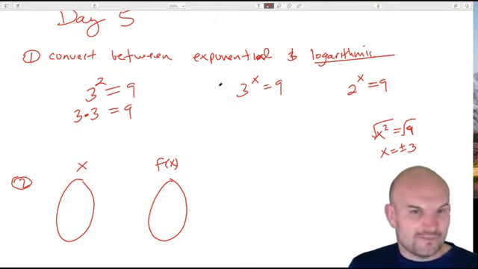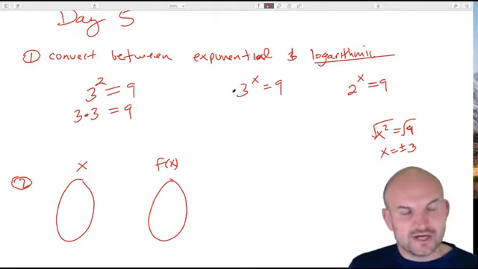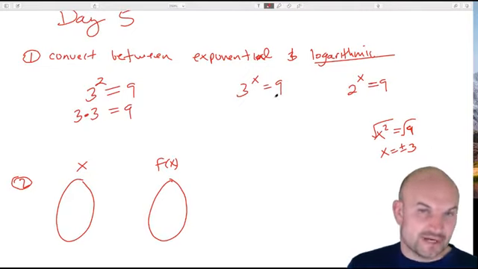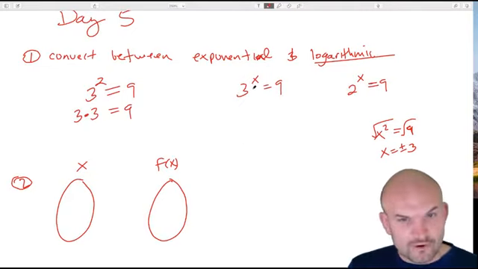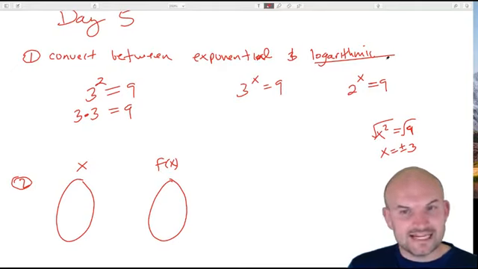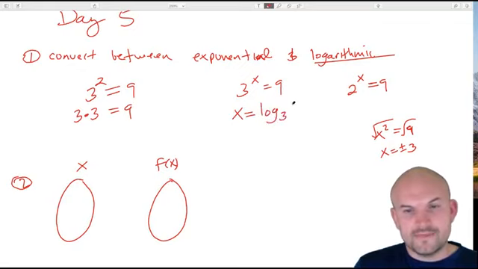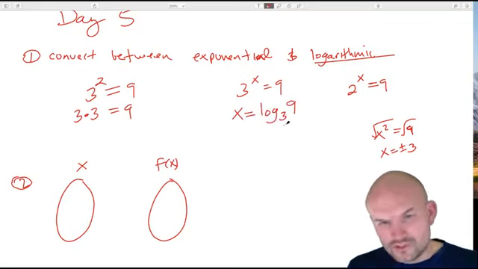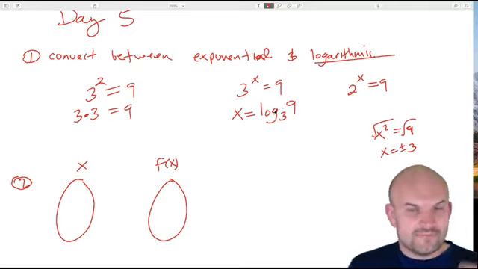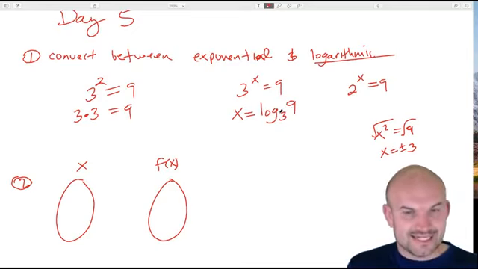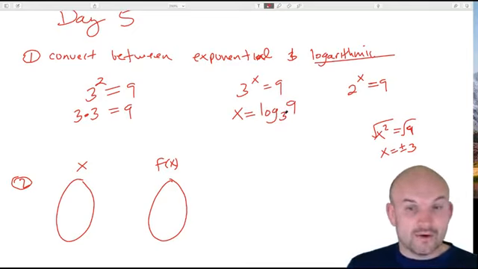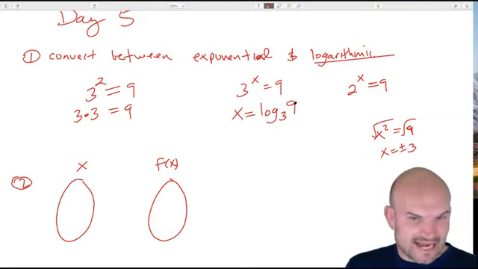Now, you could do the log base 3 on both sides, or a lot of times we just talk about this conversion between exponential form and logarithmic form. And basically that is what a logarithm allows us to do, is write this problem in solving for x. So if I wanted to solve for x, I can use logarithms to say log base 3 of 9. Without getting into the rules and explaining everything, basically what the logarithm is asking us is: 3 raised to what power is equal to 9? And that answer is x.